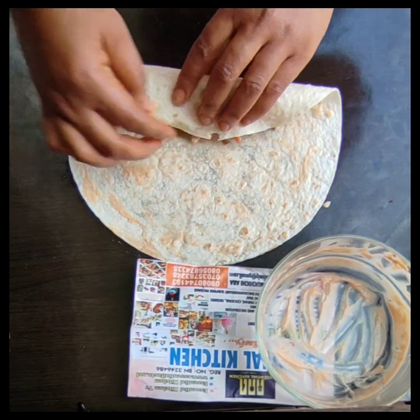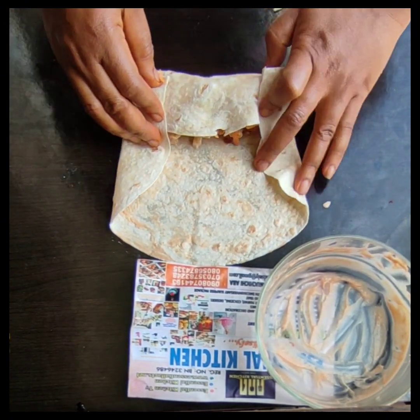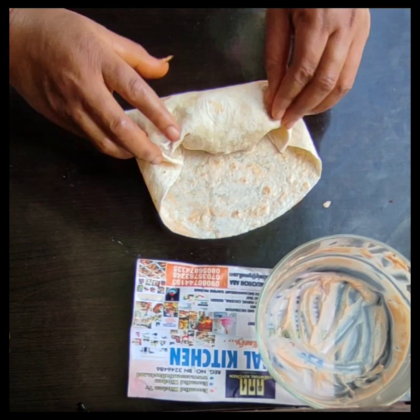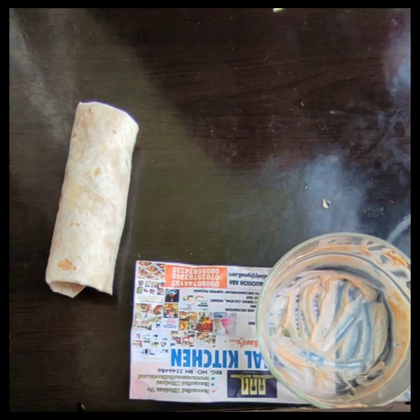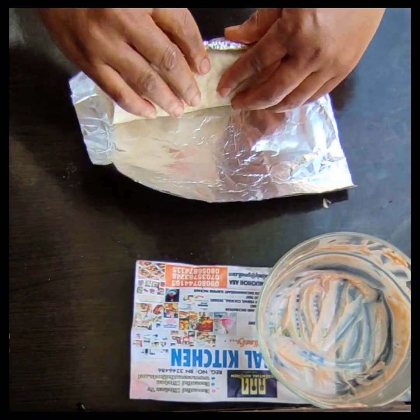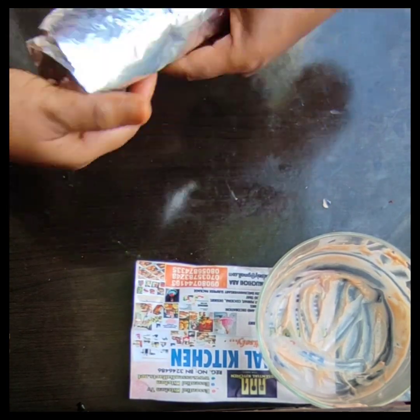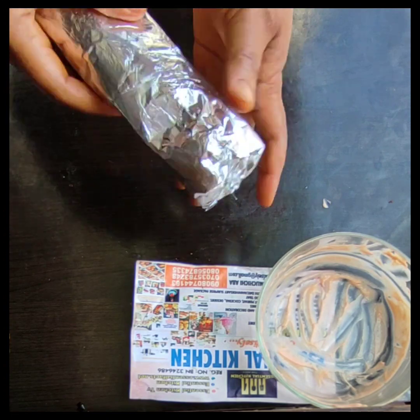After this, you're going to be using your normal frying pan to heat it. Or you can even put it in your oven. That is after folding it like this. You go ahead, put it in a baking tray and put it inside your oven.